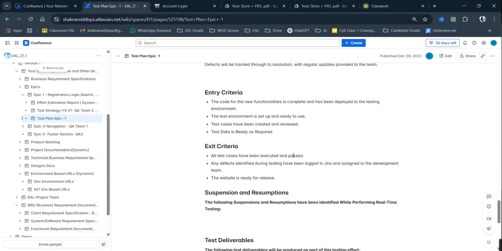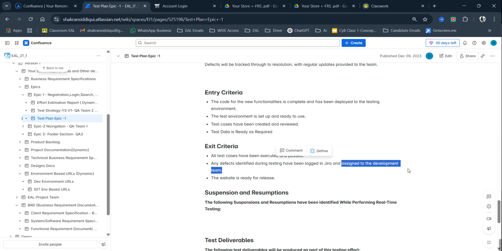It's still in the testing environment and in the dev environment. If there is a defect, any defect identified during testing has to be logged in Jira and assigned to the development team. Our work will be done once we have identified what the defect is, input what we have found as a defect in Jira, and also assigned it to the development team.